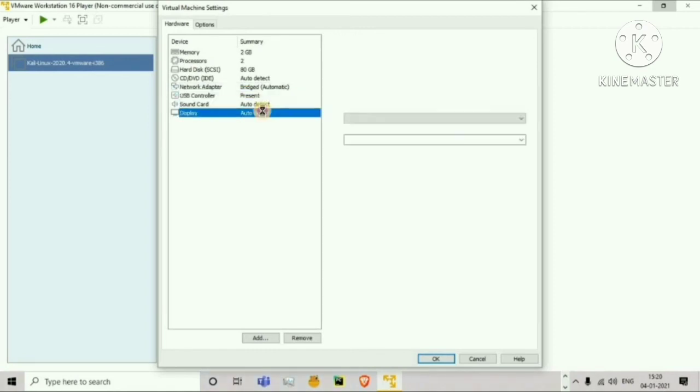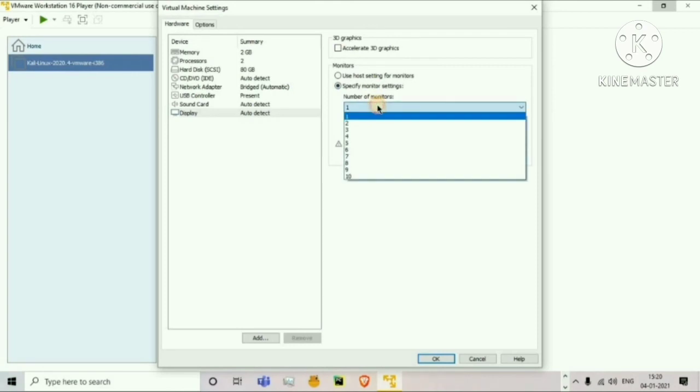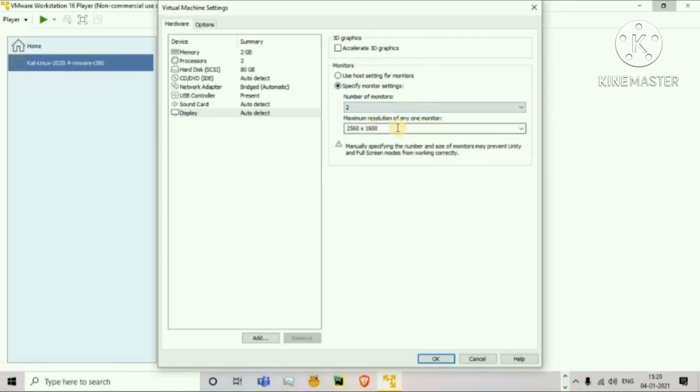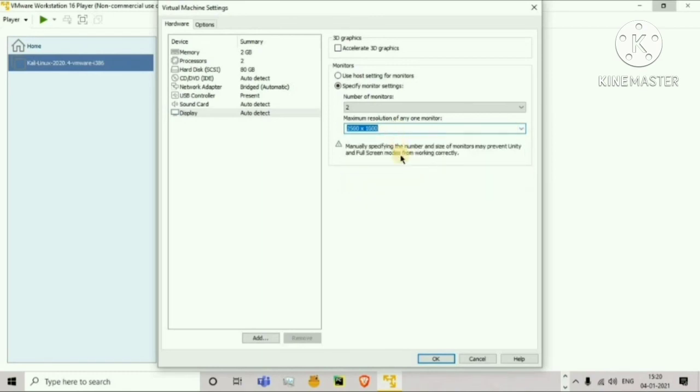USB controller, all of this I will keep. Then specify monitor, I will use 2 monitors. It's okay.